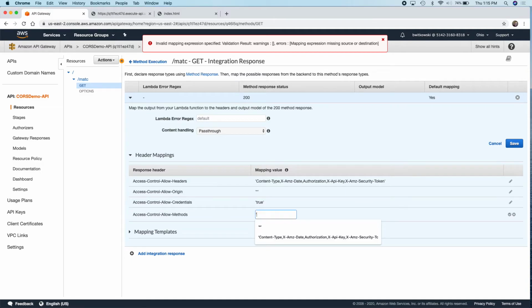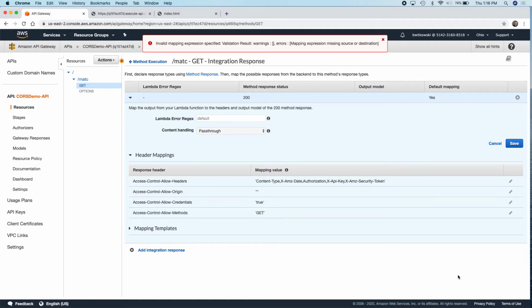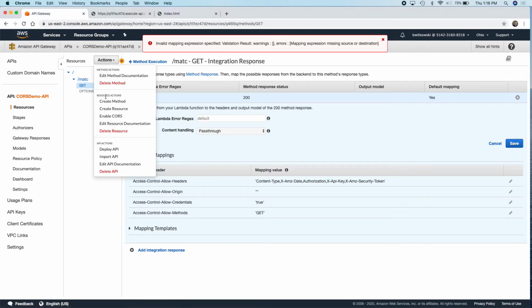And the methods are going to be set to GET. I have to deploy this.